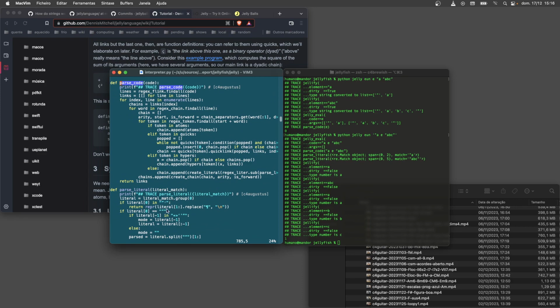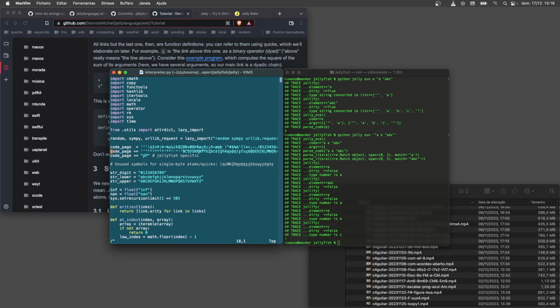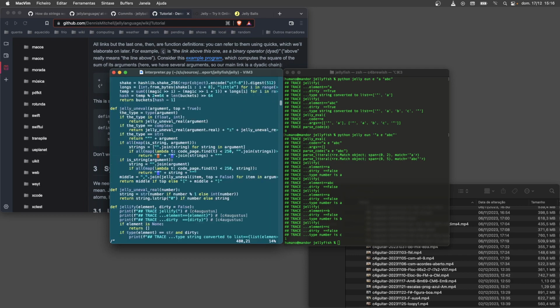And parse literal is where it is looking for these special characters. So if you look at the special characters to indicate a string, particularly this is the open string back double quote. So if we look at that in the source, you can see it shows up in here on a code page variable. The uneval, which basically takes the internal expression and then re-expresses that in code. Obviously, it's saying this is a string. It's going to show it to you as a string.